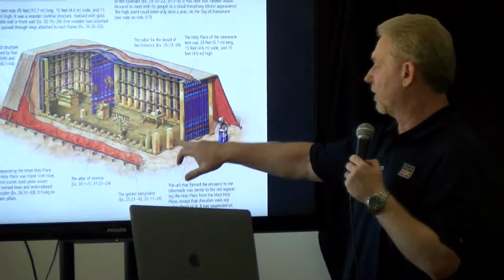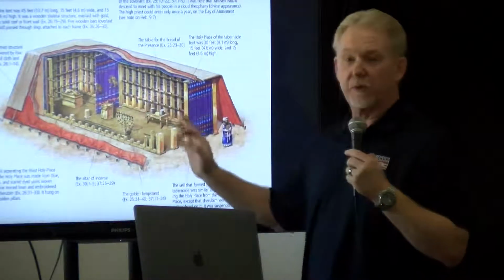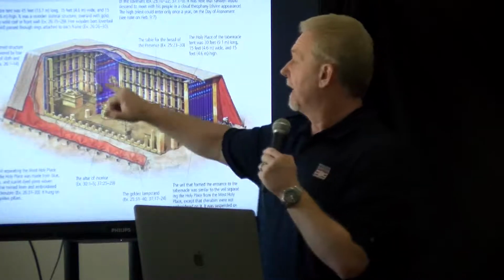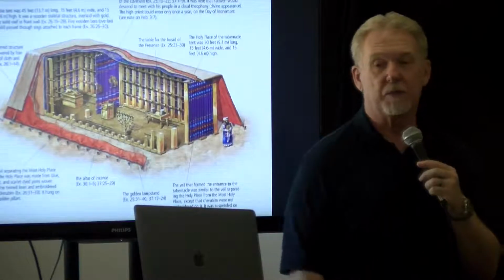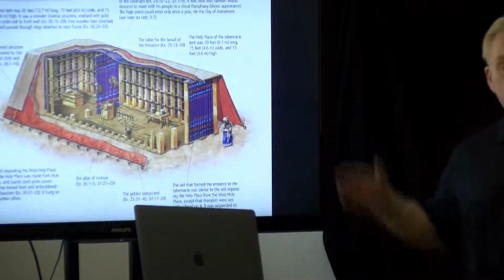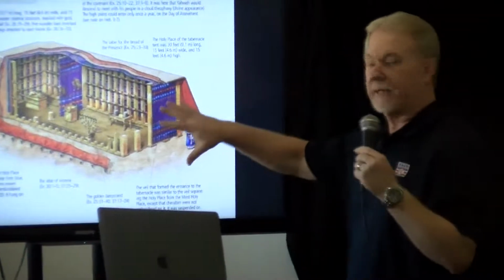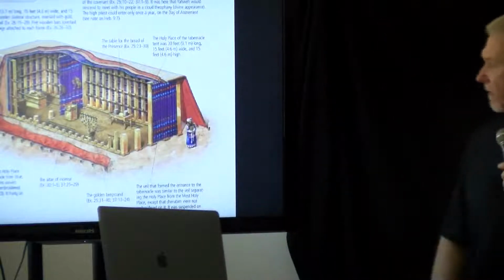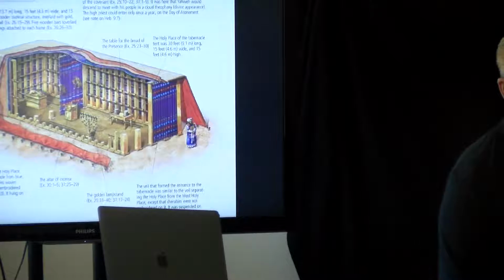You see out in front there are 1, 2, 3, 4, 5 pillars in front. You have the 20 pillars going down each side. You have the 6 pillars going across the back side, and the 4 pillars that will be here in the middle inside to hang the veil that separates the holy place from the Holy of Holies. Okay? Everybody kind of got that? Makes sense? All right. So I just want to give you a little bit of a visual. And, of course, this is the screen in the front that he makes, a beautiful screen to cover that.